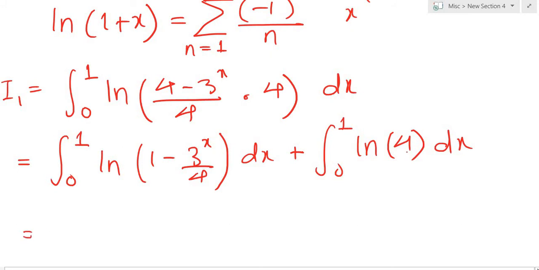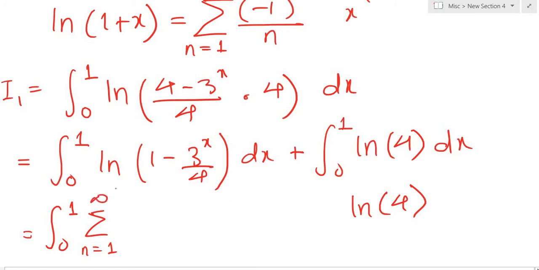Well, this is very easy to calculate. This is a constant, it comes out of the integral, and then the integration of dx from 0 to 1 is just x evaluated from 0 to 1, which makes it 1 minus 0, or 1. So this in its entirety is just ln of 4. But this, on the other hand, we can write as an infinite sum, as I have said, the Taylor expansion. So the sum from n equals 1 to infinity of minus 1 to the n plus 1 power over n.